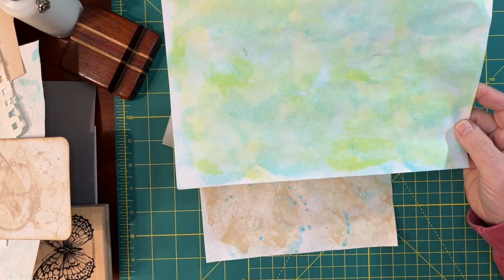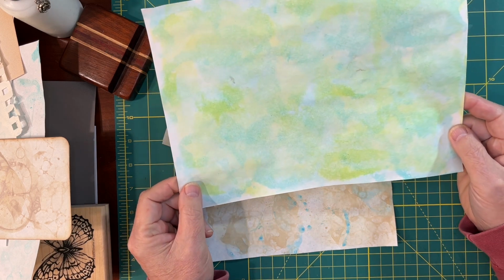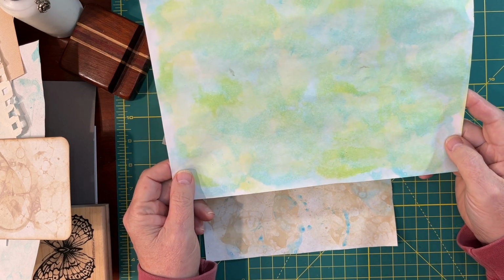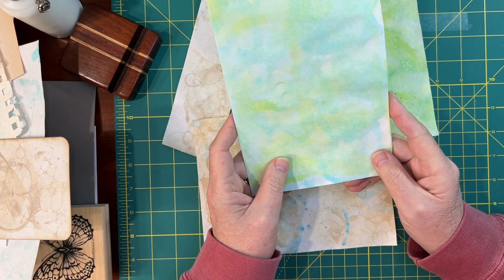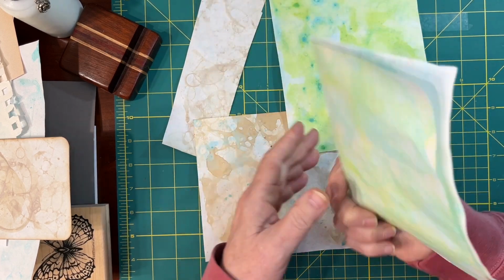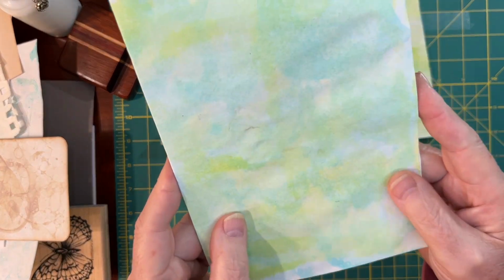I didn't know what to expect. I was nervous doing them because I wanted them as a salute to our dear viewer Marcia. I wanted them to turn out just great, and I think that there's so much subtlety in here. This piece I'm going to fold in half, and I'm going to stitch this in a signature. In fact, I may make more. I think that's just going to make a beautiful journal page. We could write directly on it. We could put other things on it, but I just want to keep this beautiful sponging just as it is in a future journal.